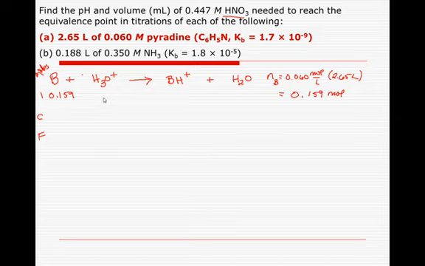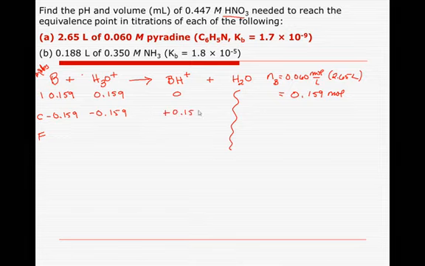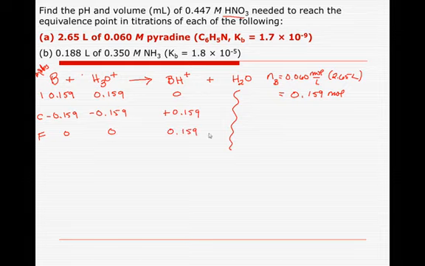Now, they didn't give me molarity and volume of the acid. They just gave me the molarity. But when they told me it was at the equivalence point, they are telling me that this number has to be the same. So I put the very same value here as here because that's the definition of the equivalence point. Before the reaction takes place, there's none of that, and I don't care about water. So I use up the least. The least is the same for both. Both of them are the same number, so I'm going to subtract those values and produce 0.159 of this. I've consumed those, and I now have 0.159, keeping in mind this is moles, of that weak acid.